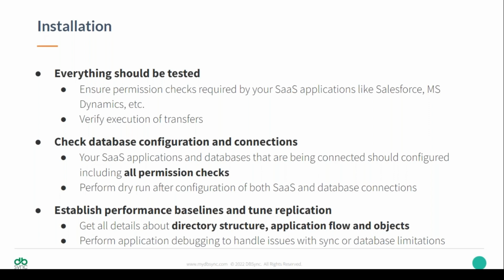Now, the last thing is to get all the details about the folders, directories, structures, application use flows, steps, emails, everything you want to know. Each and every step that is going to be included in your replication process should be established. You should get all the details of these things and have everything handy with you so that you can work on them.